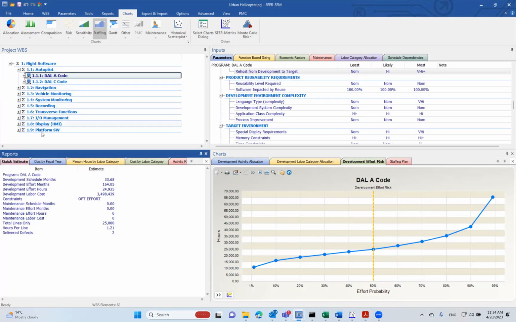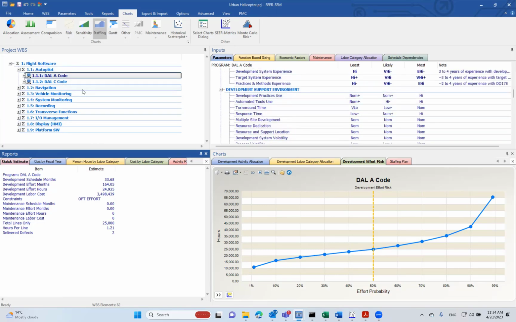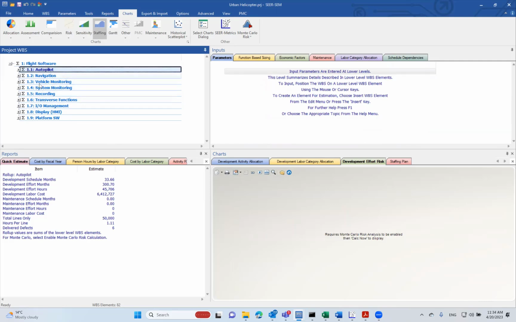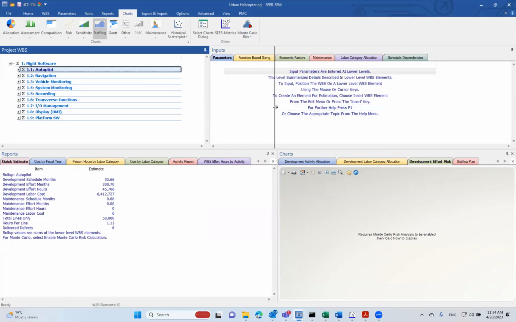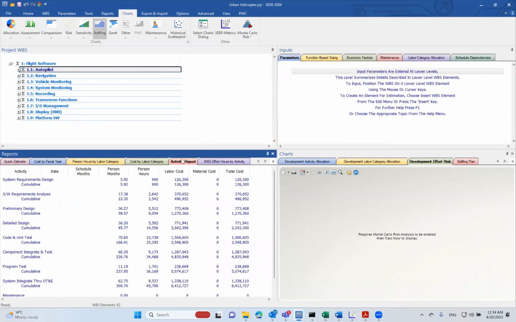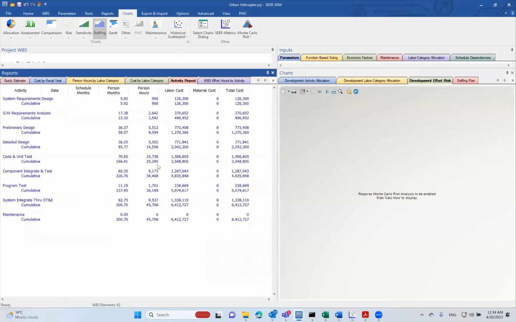In summary, we have the work breakdown structure, which is a hierarchical decomposition of the estimate. We have parameters here on the upper left. These parameters are driving the estimate. And then we have the outputs, and these outputs take the form of different reports and different charts. Okay? Now, before I show you how to generate an estimate, the process that I follow to get to this point, let's talk about the activities, the scope. Let's talk about the scope of the effort that is estimated by SEER and how that maps to DO-178.